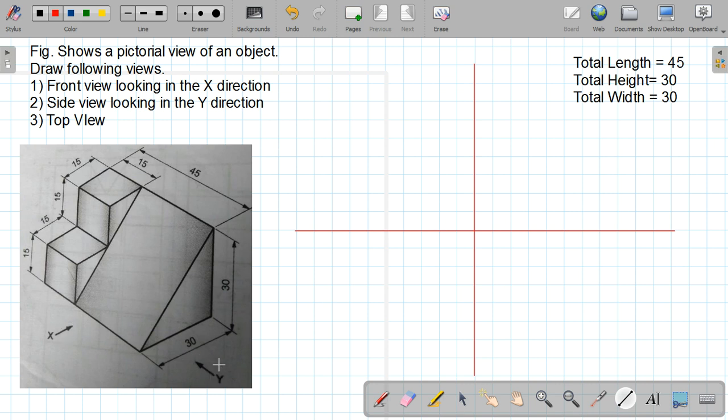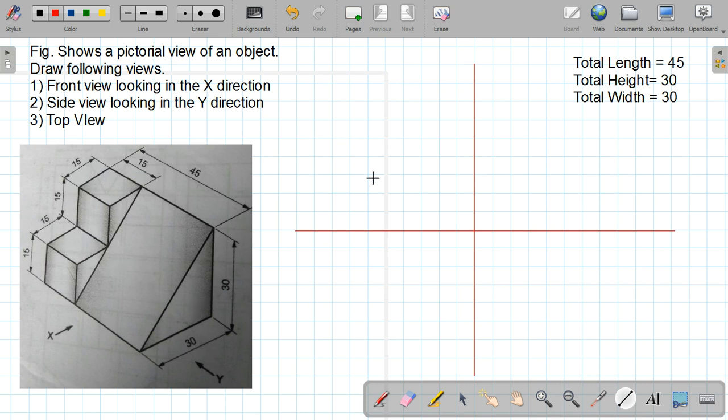When we see from our right hand side, its projection will appear on left hand side. Similarly, when we see from top, its projection will come on the bottom plane. So first of all we have to observe from side. This is our right hand side and its projection will come on left.